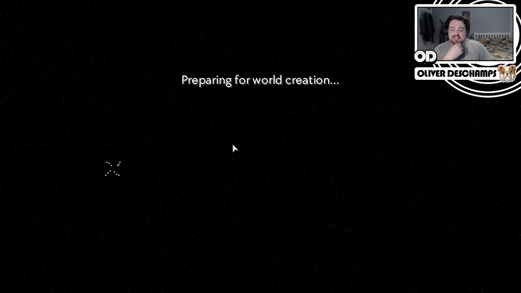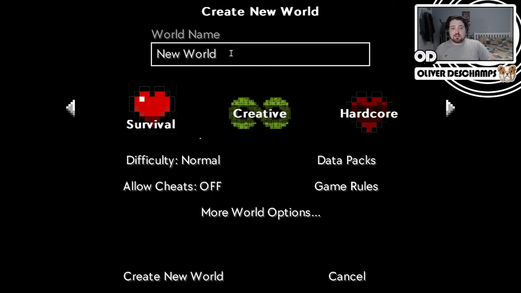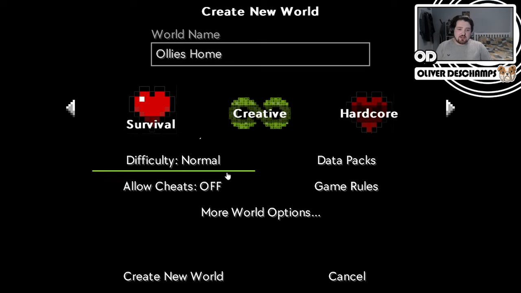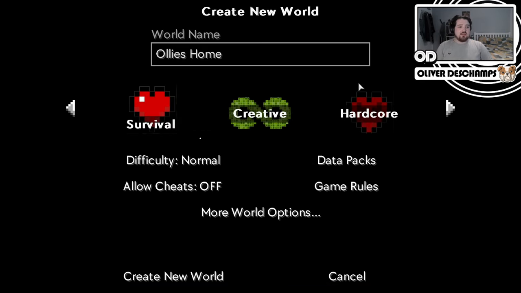Okay, let's see what we can find out about this. I've literally seen less than a minute of it from Direwolf20's channel. Ollie's Home Survival. Normal difficulty. Yes, world options. Random seed. Ollie. Let's just do Ollie, sure. Back. Yes, this all looks great.